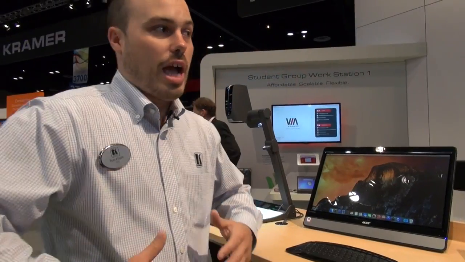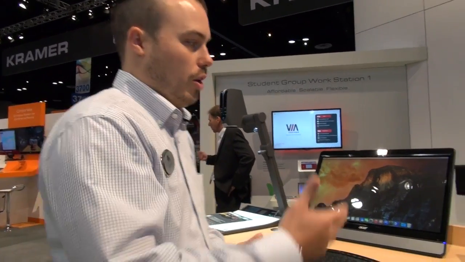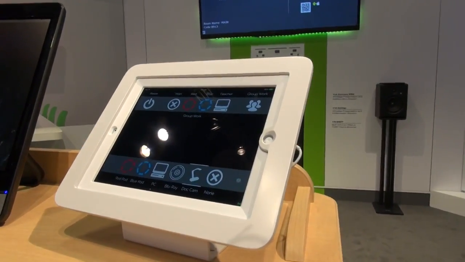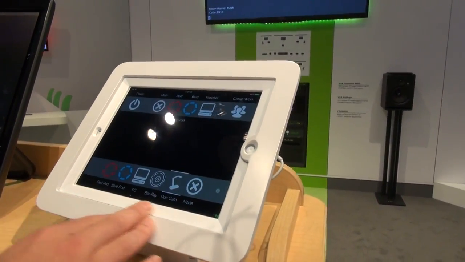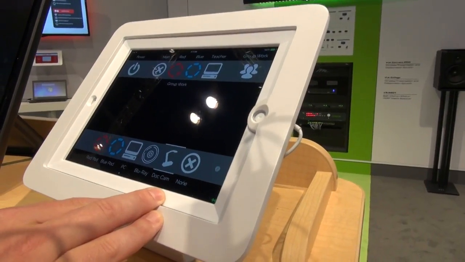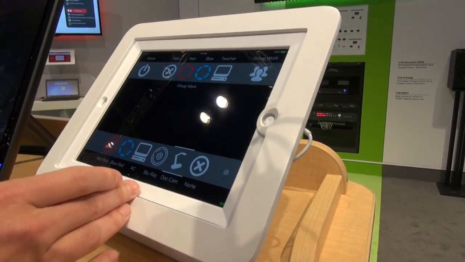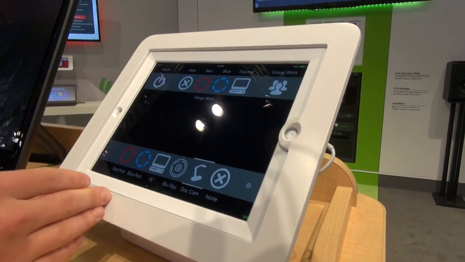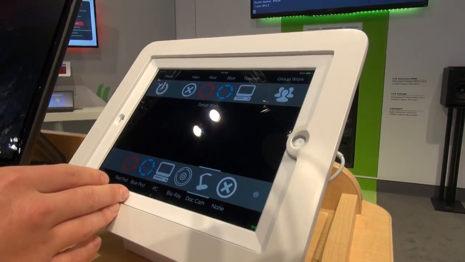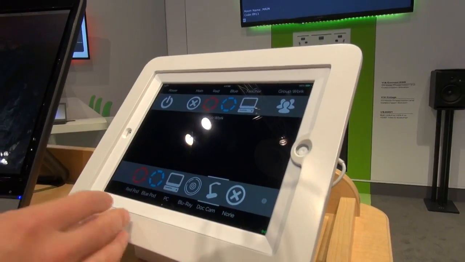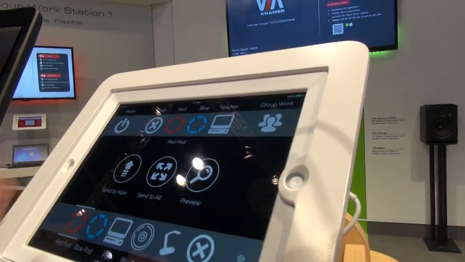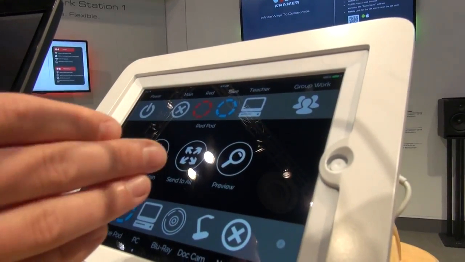Okay, so as the teacher, you can command the room. You have a control panel here with our K-Touch 3.0 product. The idea is you're going to take one of these sources on the bottom: your PC, your Blu-ray player, your document camera, but also the pods. We've labeled them the red pod and the blue pod. You select one of these sources, and you have 3 options now: send to main, send to all, or preview.